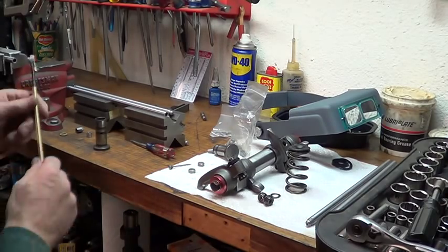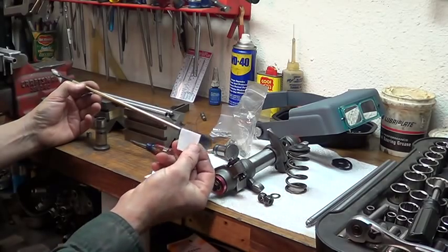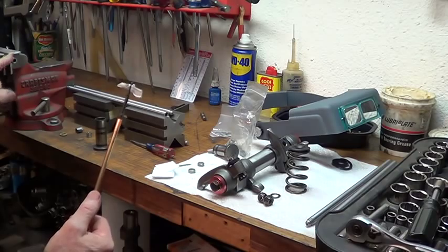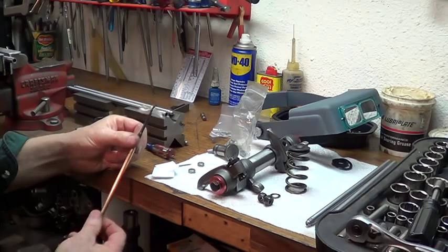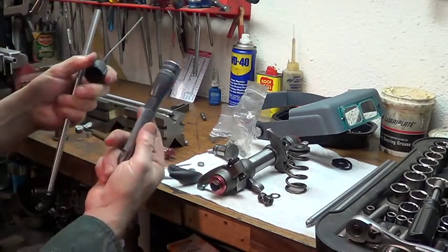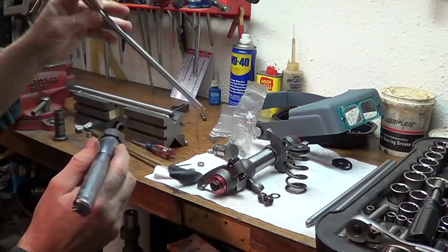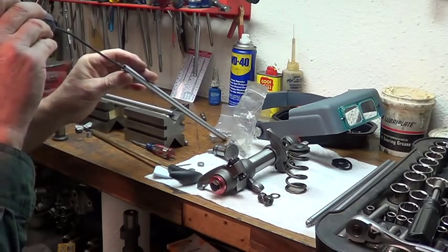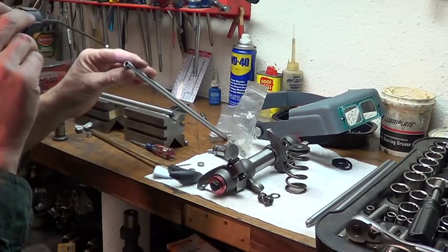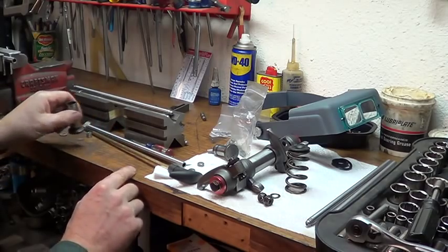I found a 22-caliber gun cleaning kit - the pistol kit with the little patches - and you want to get that dust from your grinding disc out of the push rod, so I'm using compressed air just like cleaning a rifle barrel. Then to see down the tube I've got a basic mag light and a piece of fiber optic with a tip that lines up. When you put that light down inside the tube it's just like a rifle barrel - you can see if there's grit and grime in there because you don't want that going through your engine.